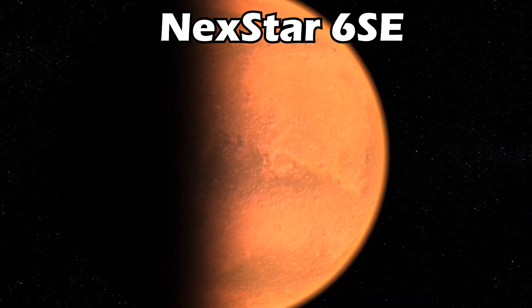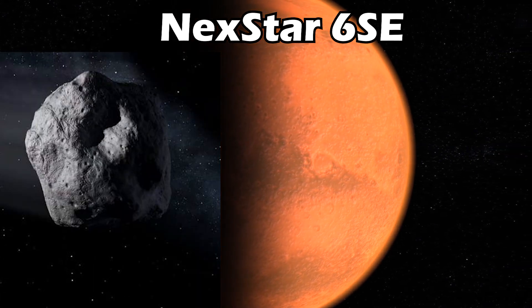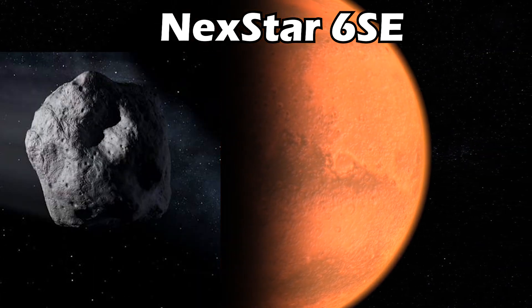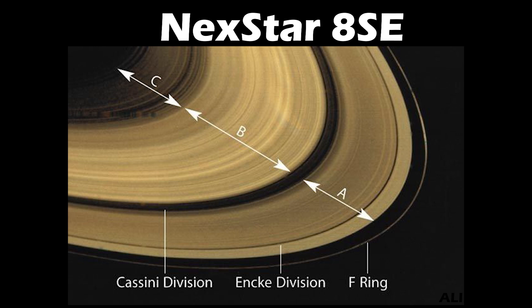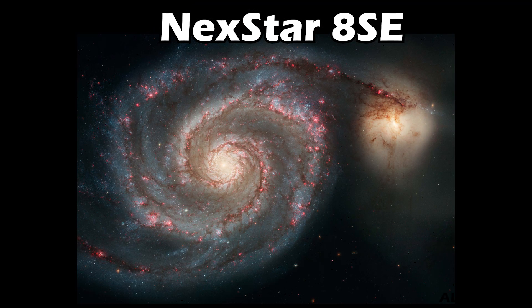You will also be able to see clouds and dust storms on Mars, as well as some asteroids and stars with a 13.4 magnitude. With the Celestron Nexstar 8SE, you'll be able to see everything that you can see with the 6SE, plus Saturn's rings in more detail, such as the Cassini division on its rings. You'll see Jupiter's clouds and the Great Red Spot, and the Messier 51 Whirlpool Galaxy and many more.